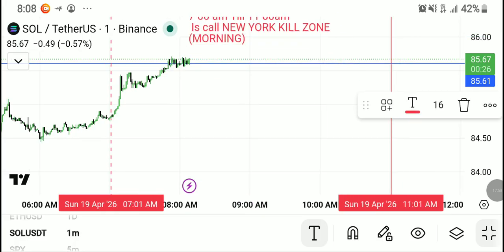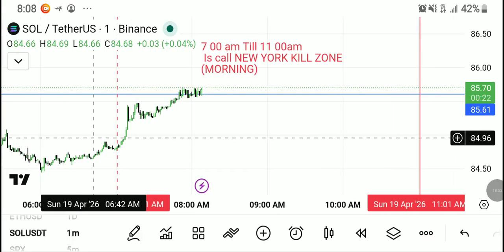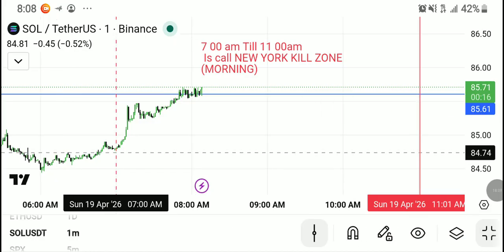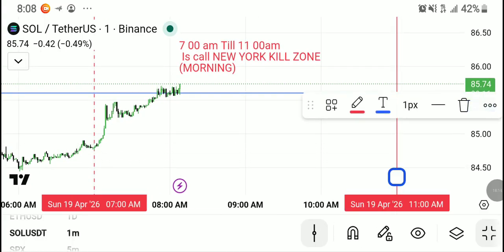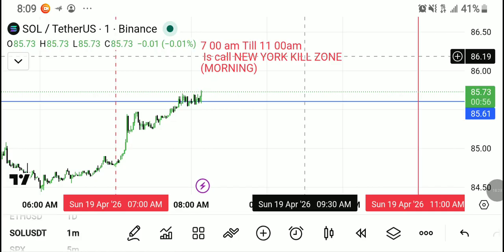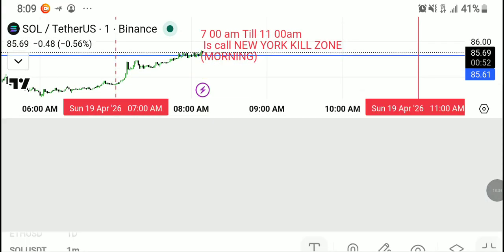Okay. You can take a screenshot where the market starts from 7 o'clock. So let me put this in. Take a screenshot. Let me keep this in the west so it will not confuse you. Take a screenshot of this picture. 7 o'clock a.m. till 11 o'clock is called New York session key zone or money session. Then inside those sessions now, this is the session you are trading. Remember, this is the session. Let me bring it over.